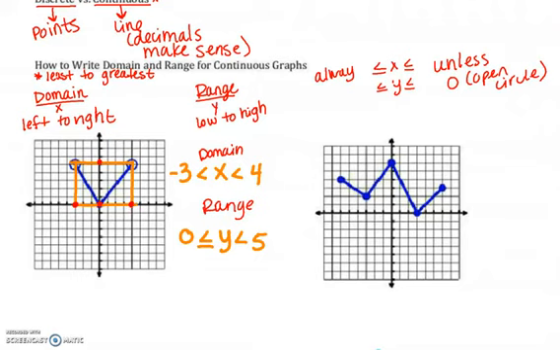We're going to go a little faster on the other ones. So here, domain is from left to right. So look, there's nothing, nothing, nothing, nothing, and then right here there's something. And make sure you go to the x-axis right here. So I'm going to count. -1, -2, -3, -4, -5, -6. -6. And if you want to, you can go ahead and put this symbol. Because yet again, your inequality signs are always going to go that way.